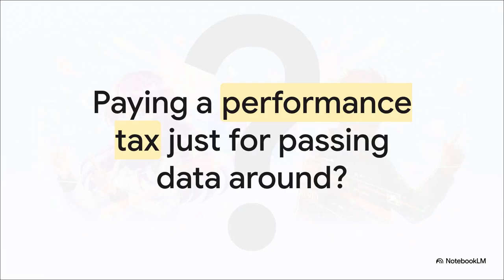You know the feeling, right? You've got a struct and it's holding a ton of data. Maybe it's a big image buffer or some complex model. You pass it to a new variable, maybe into a function, and boom, your app just stutters or hangs for a second. Well, that's that hidden performance tax of copying large value types.